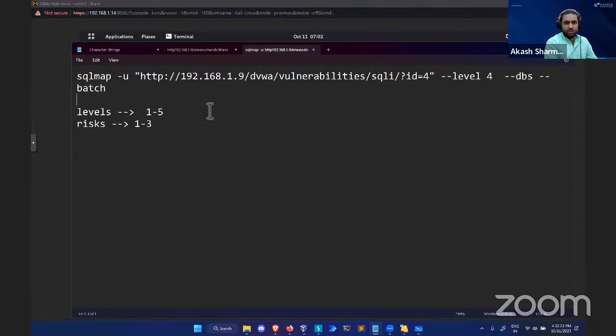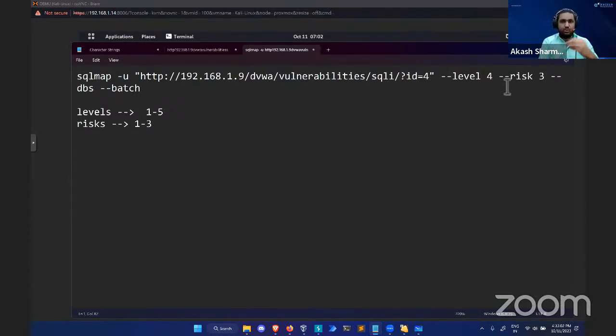And additionally, when we talk about risk, actually the risk is how much disruption you want to make on the target. By default it's 1. That means it will just execute some basic level scripts. But if I give risk 3, that is the highest risk, this will actually execute some scripts that may cause some harm to the database. It may harm, it may take down the database, it may cause some functions to stop, it may cause a high number of traffic, it can cause a lot of stuff. So risk is associated with that.